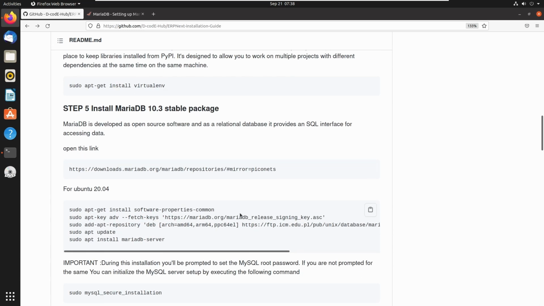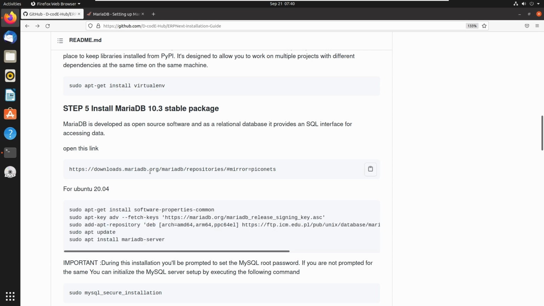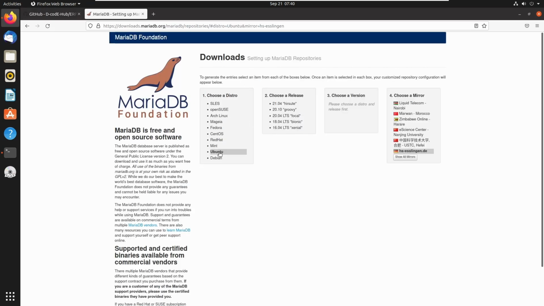Another important prerequisite is MariaDB, and Frappe uses MariaDB as the default database. Here I am using MariaDB 10.3, because it is easy to configure for beginner level developers. If you are using Ubuntu 20.04, you can directly copy these commands and paste them in the terminal to install MariaDB 10.3. If you are not using Ubuntu 20.04, let's open this link and select your OS.